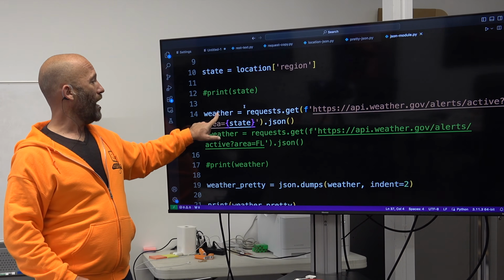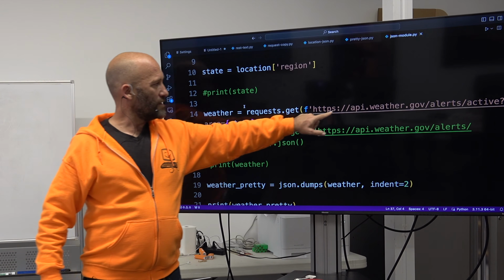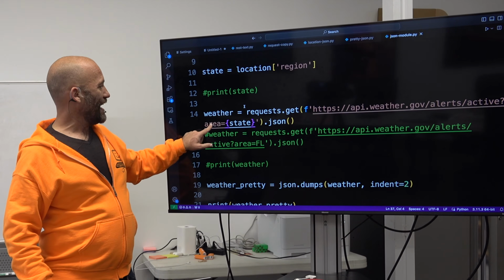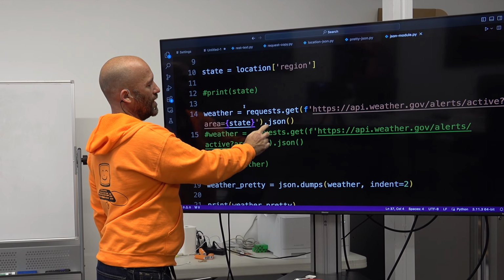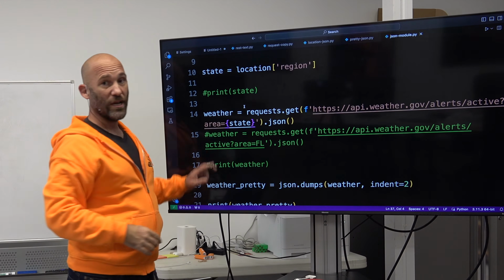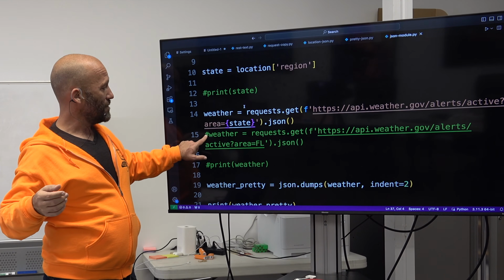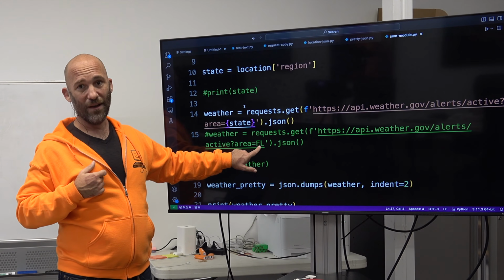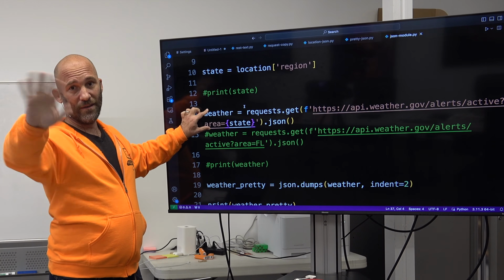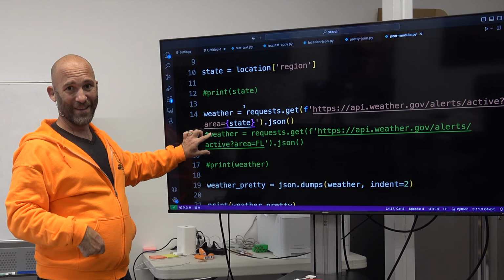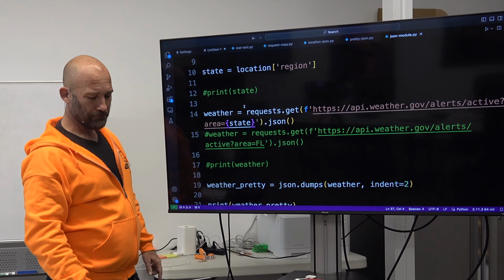Then we're going to come down here. So weather equals, now we're going to get the weather report, requests.get, using the f-string, basically api.weather.gov alerts active, area equals, and we're going to plug in that state value since we're using the f-string, so that's dynamic, and we're going to use the .json method so that this comes back as a JSON object. Now, if you don't have VPN access for whatever reason, I do have this commented out down here where you can just plug in area equals FL for Florida. So this is dynamic and will work based off of your external IP address. If for some reason that's not doing what it's supposed to do, you can just run this request right here, and this will plug in for Florida. And you can manually change this to MD, NC, whatever else.